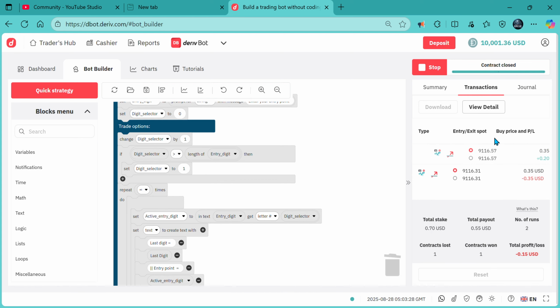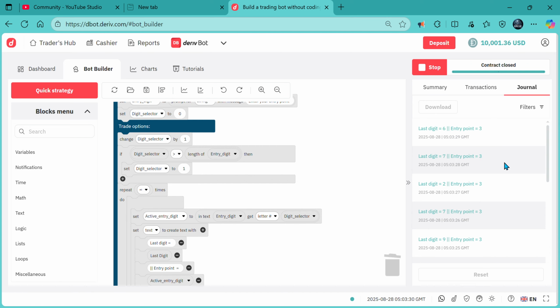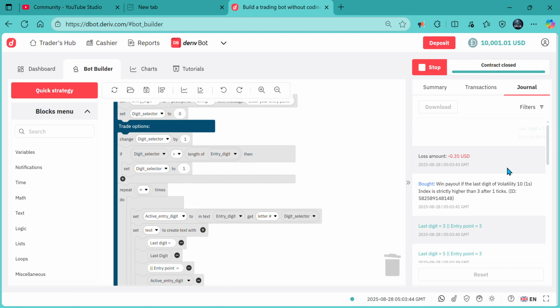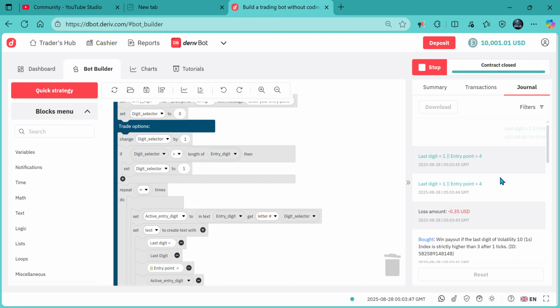Can confirm. Either you go on a profit or on a loss, the bot will obviously go to fetch for the entry point.